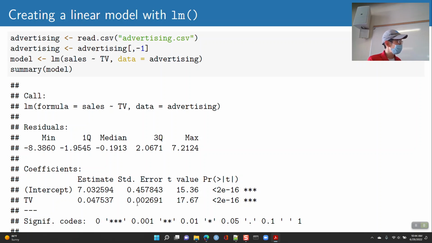And it says, well, with the amount of data you have, your slope is 0.047, which we might say, oh, that's not huge. But compared to the standard error, it is significantly different from 0. And so we would say the probability of getting this by random chance is practically 0. Okay, and so we get the 3 stars.